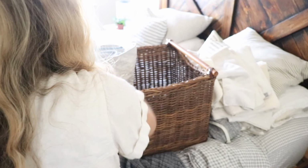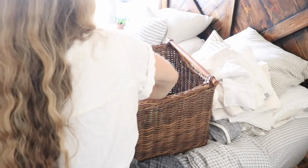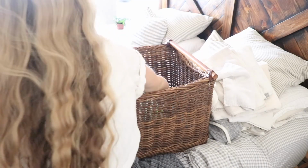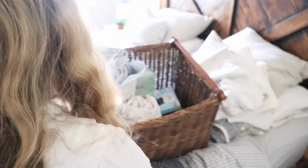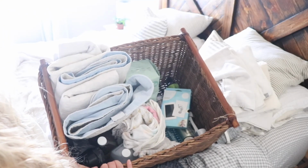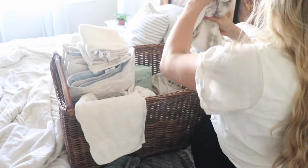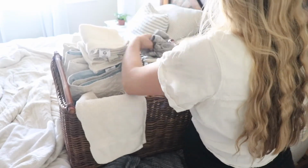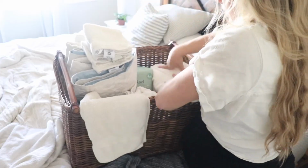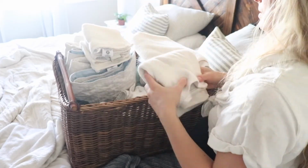If you're a first-time mom, the one thing I would say to you is enjoy it. You probably don't need as much as you think. Just get what the midwives tell you to get, and from there, my recommendations for home birth would be make sure you have lots of towels, a cleared out space, and an open mind, because you might think you're gonna birth in the bed or a bathtub, but you might just birth on the floor and it may not be anything super elegant, but that's okay as long as your baby's healthy and you're healthy too.